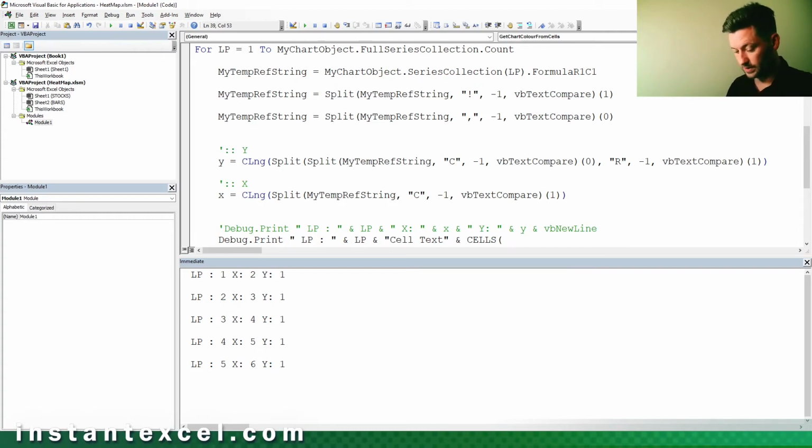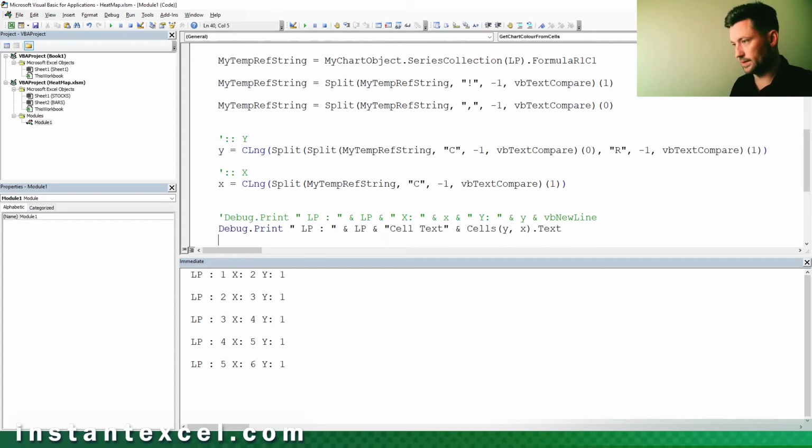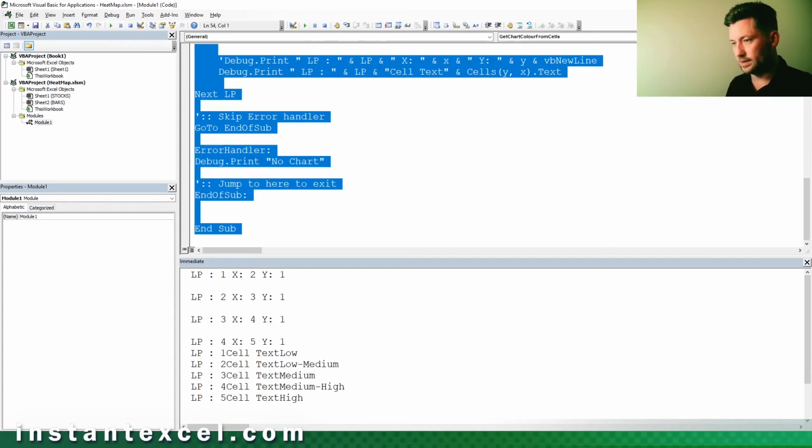So first is row, which is Y, and then column, which is X, dot text, I think. Let's see. All right. And it's working.